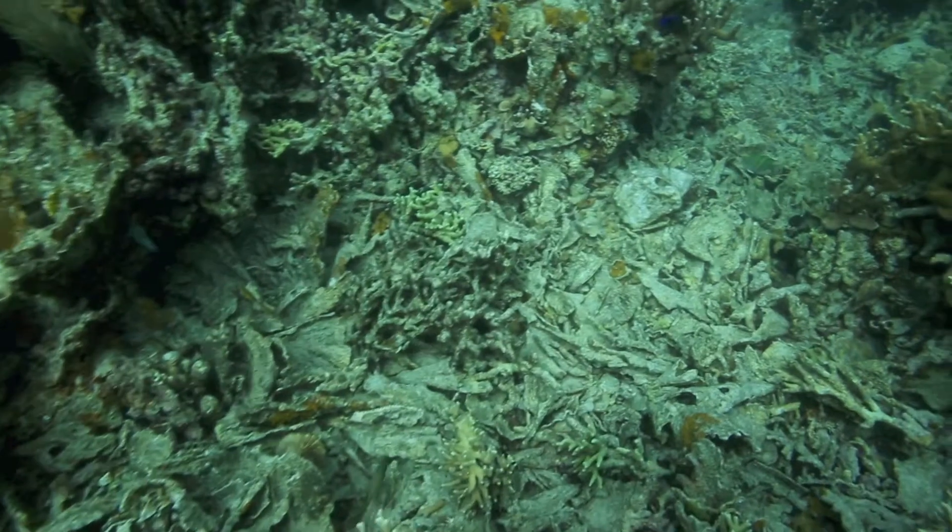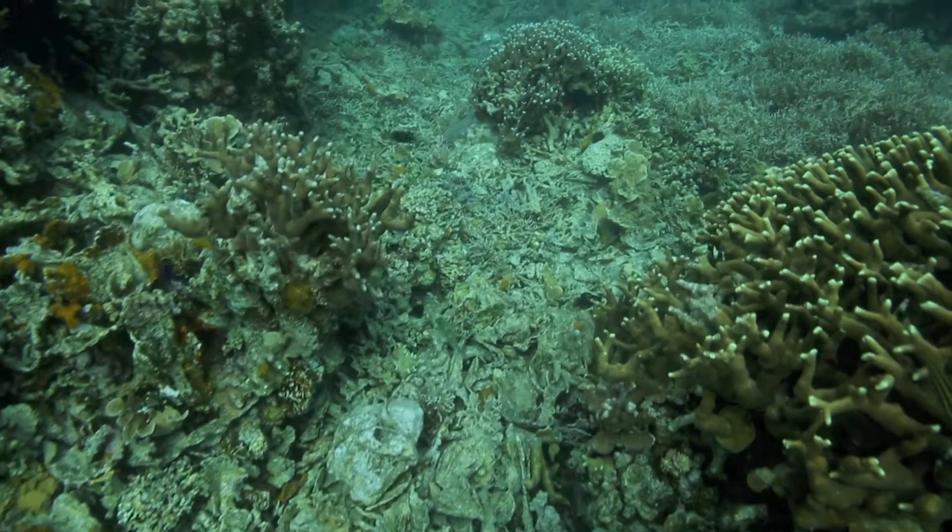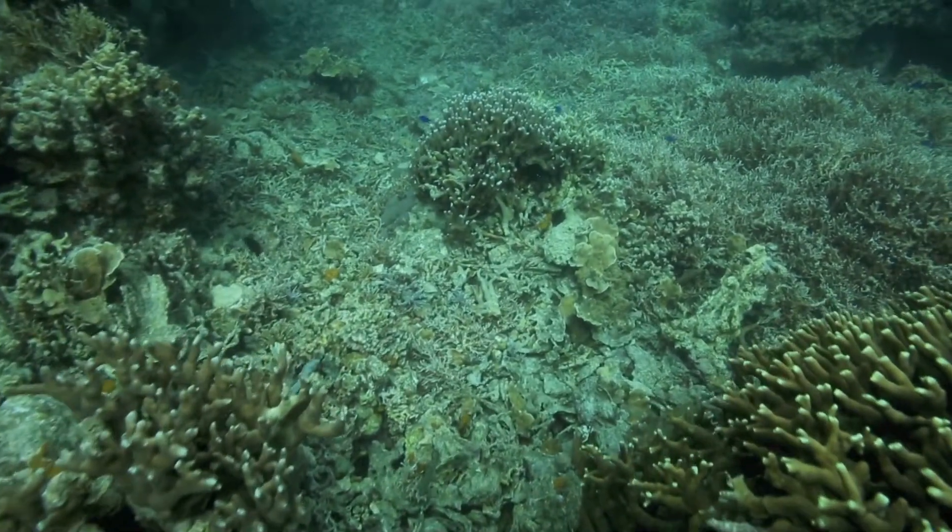Dr. Colin Johnson, Research and Development Officer at BCMI, knows how serious the issues facing the ocean's coral reefs are. Coral reefs worldwide are facing a number of challenges. The increasing sea surface temperatures that have been recorded recently can lead to wide-scale bleaching events that cause coral to weaken and in many cases die as a result of expelling their symbiotic algae. On top of this we have pollution events, harvesting — all of these things are impacting adversely on natural coral reefs.